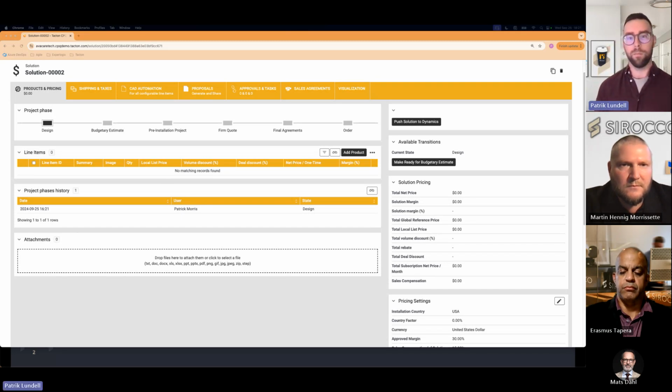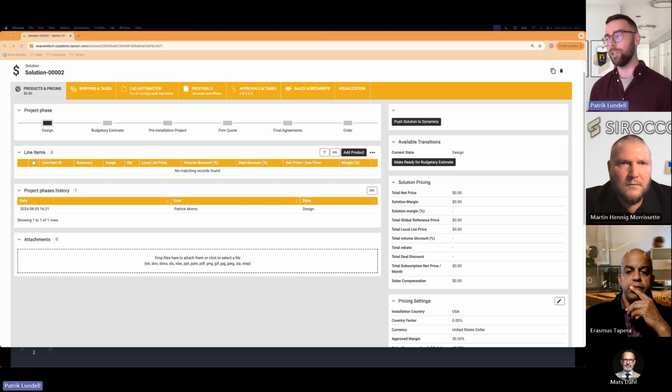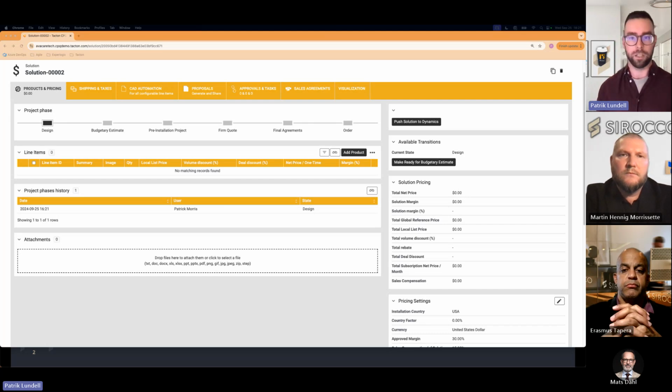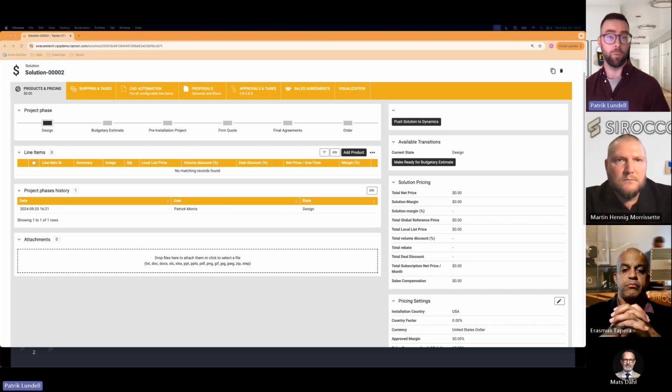Here we have an overview of all the information regarding the quotation we're putting together. You've got all the pricing data, you've got all the product data we're going to add, and any approvals you need to take care of, and all the documentation such as data sheets, quotation documents, and even CAD drawings, all in one place. So immediately, you don't have to think about where you store your documentation. You don't have to hunt down the latest version of an offer or any product or price data you might need. Everything is right here on this page, connected to opportunity and to the customer account. And all this information on this page and on your opportunity or customer account can also be set up to be retrieved from or be pushed back into a CRM or ERP system with a click of a button.